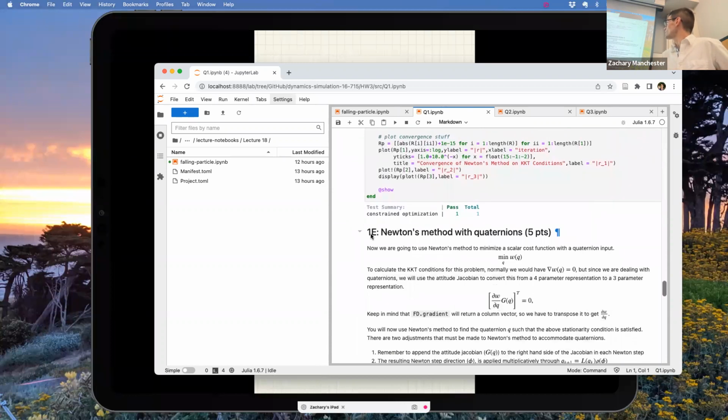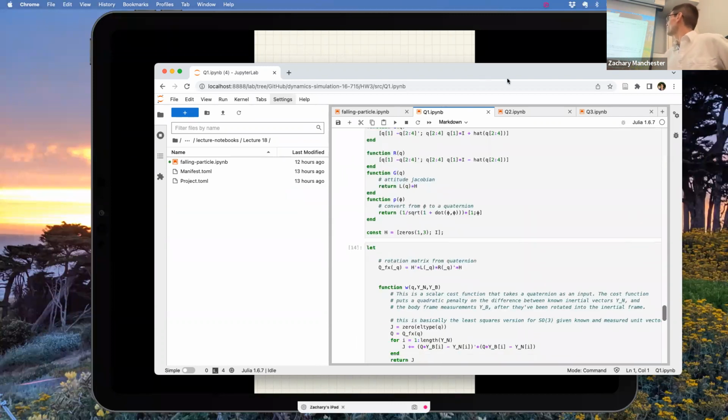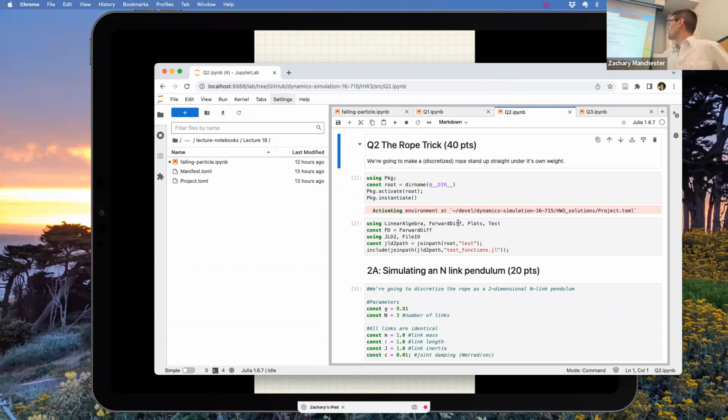And then the last little thing in here, which we still have to do, is we're going to talk a bunch about quaternions. So we did a little bit of this earlier in the class. We're going to do it again in the context of maximal coordinates, rigid body dynamics, multi-body dynamics with joint constraints and stuff like that. So I'm going to make you do this with quaternions in here. And this is just a warm up round. So that's question 1.